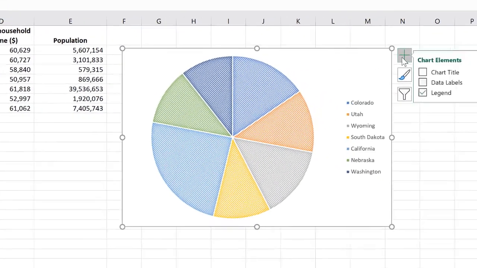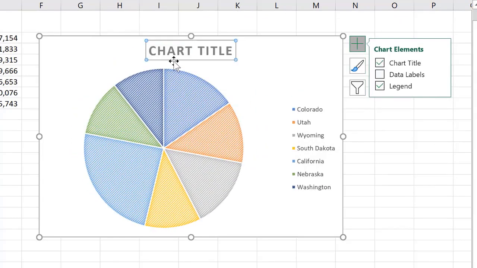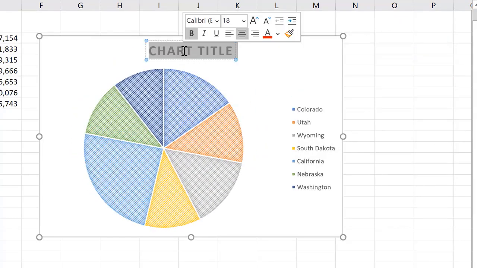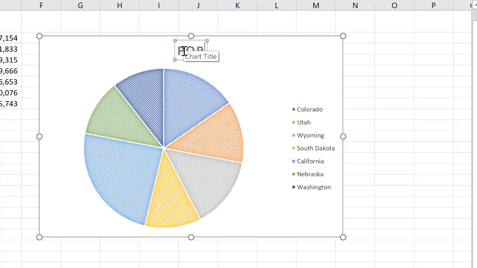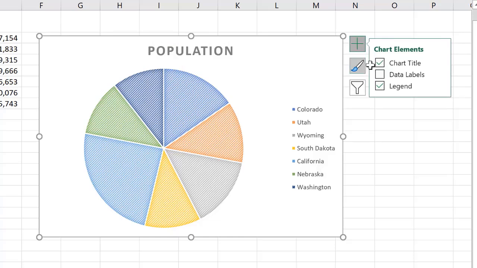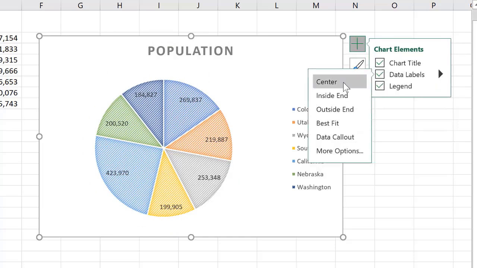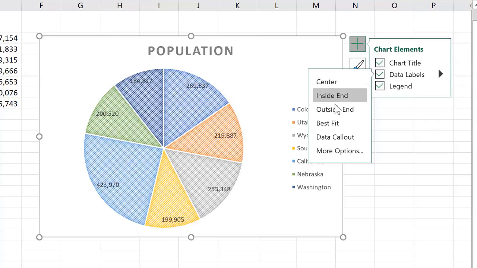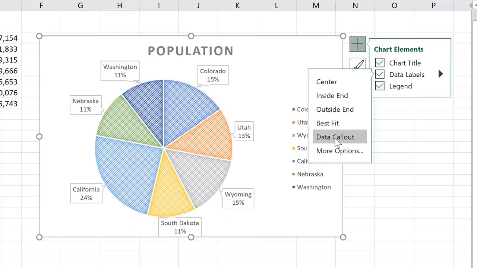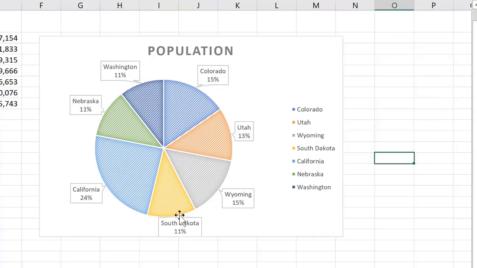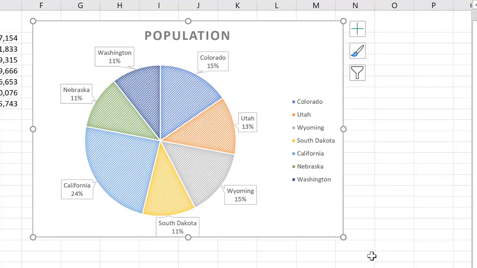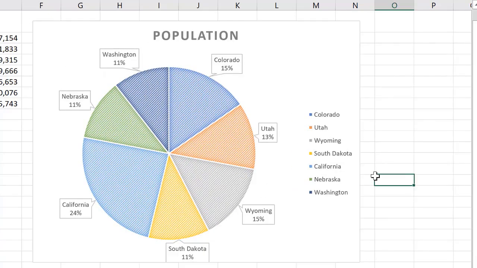This also needs a title, so I'm going to add a chart title because we don't really know what that is referring to. I can change this to population. And finally, maybe I want to add in data labels. I can go plus, and there's these data labels here. If you select on this arrow over here, it'll have a couple of different options that you can mouse around with. Maybe we want this little data callout. That's kind of nice because it has the states there right next to it. So I like this plot here. This is a really nice pie chart for showing categorical data.